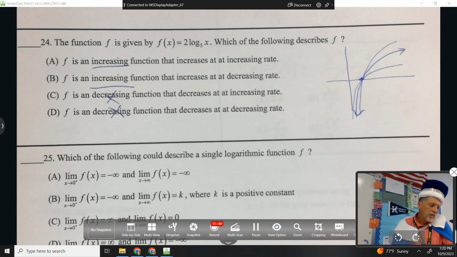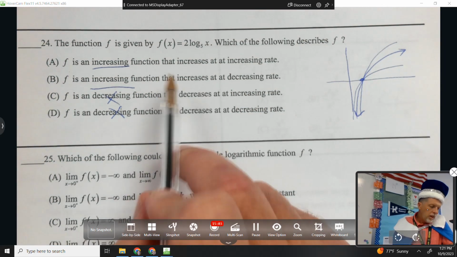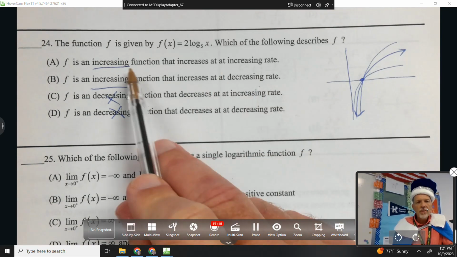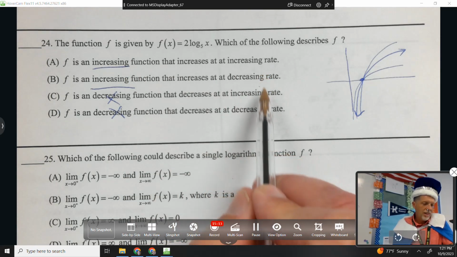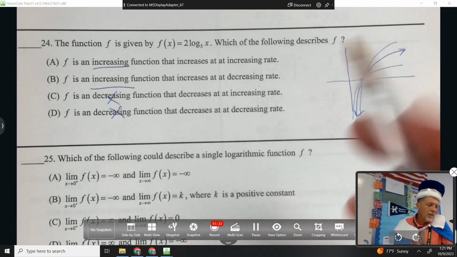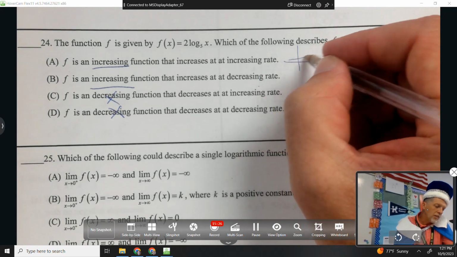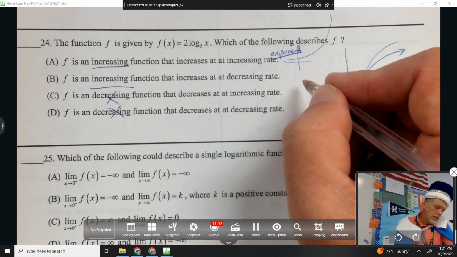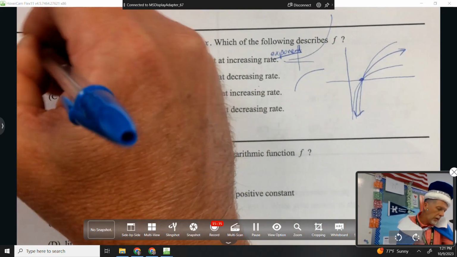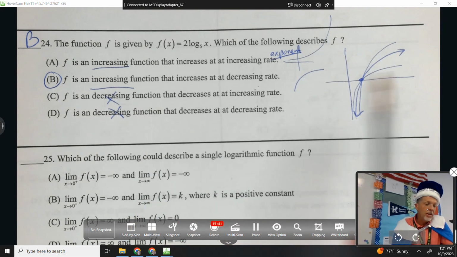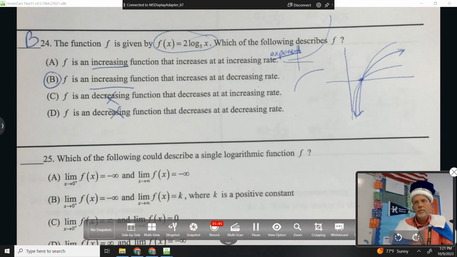It is not a decreasing function. Logs increase. Increases at an increasing rate or increases at a decreasing rate? It's definitely always increasing, but what is the rate doing? So is it A or is it B? It's B, right? It's increasing, but not at an increasing rate. Increasing at an increasing rate would be something like exponential. Increasing at a decreasing rate, that's what's going on here. Again, the answer choices aren't difficult as long as you know what the graph looks like, even reasonably so.